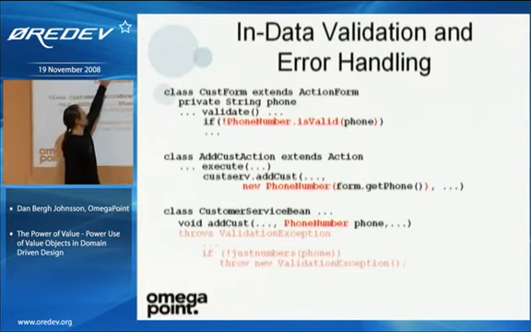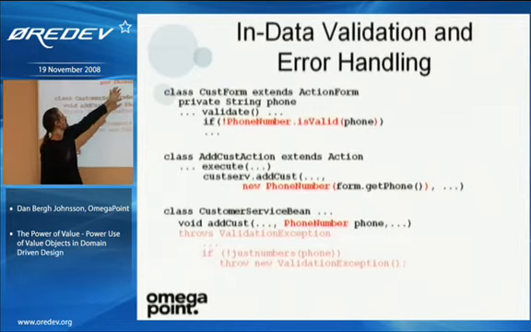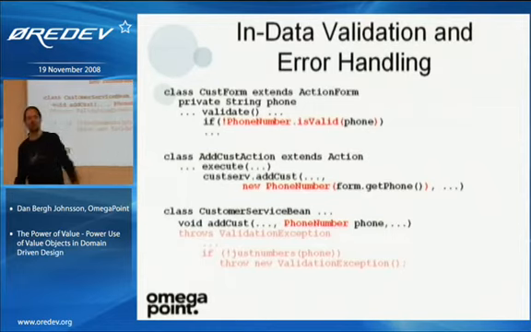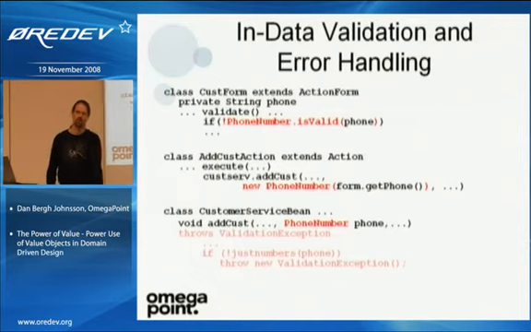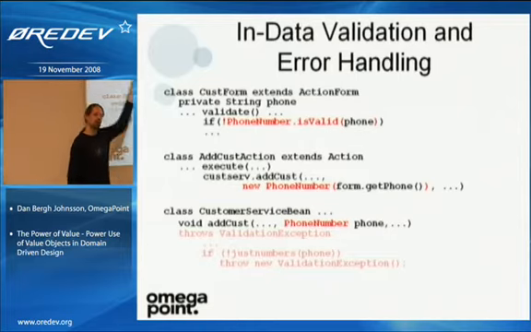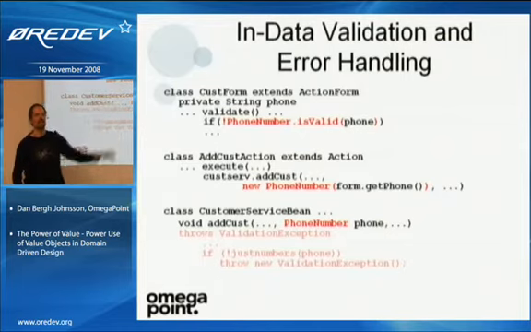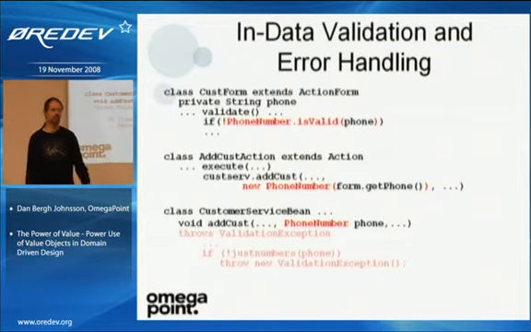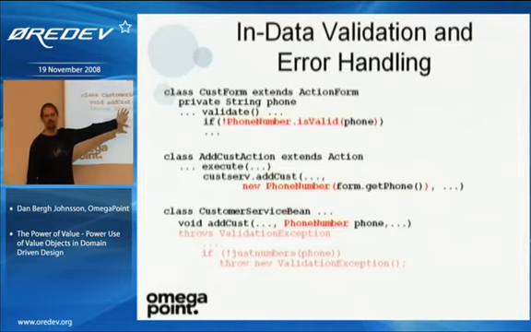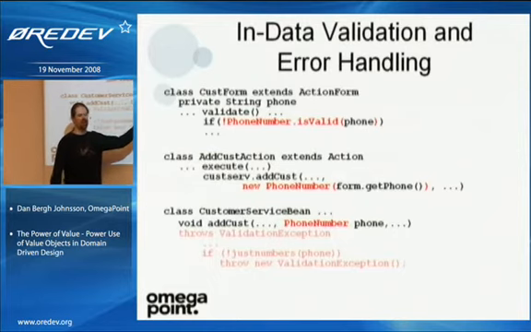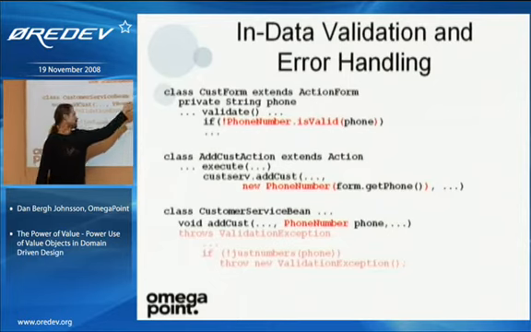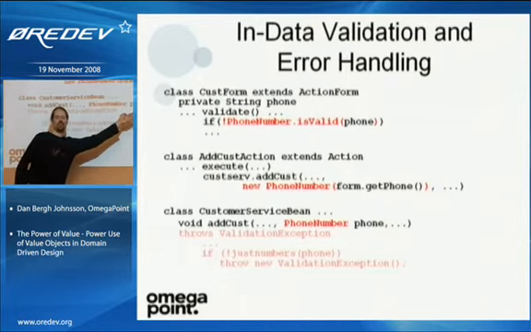As soon as the action accepts the input, it can pull it out from the form and wrap it as phone number. And now, when we've got a phone number class where we can easily find the validator method, we can have the validate method of the form making that validation, ensuring that we check it as early as possible. And what will happen to the bean? Well, it will now take a phone number. And as a phone number is checked in the constructor, there's no chance that this phone number contains bogus data.